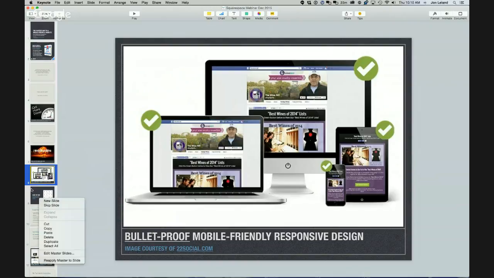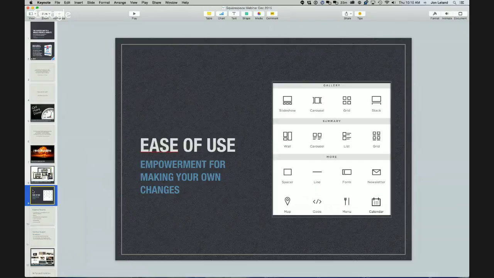Another big thing that is clearly part of Squarespace's appeal, and we're going to do Q&A in just about 5 minutes or so, so I'm happy to talk about some of the other issues. And again, Squarespace isn't perfect; there are always trade-offs. But one of the big things that has made it fun, like I was talking about, where I'm enjoying doing websites more than ever before, is this ease of use.